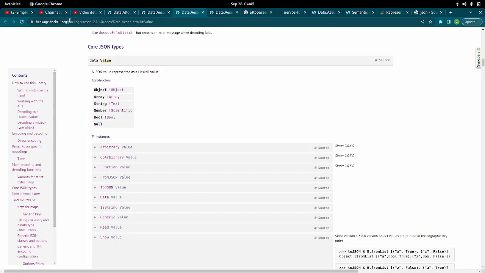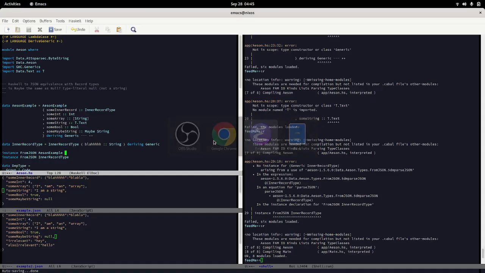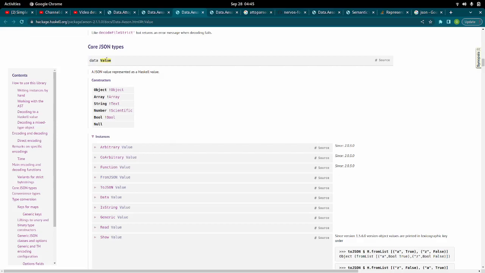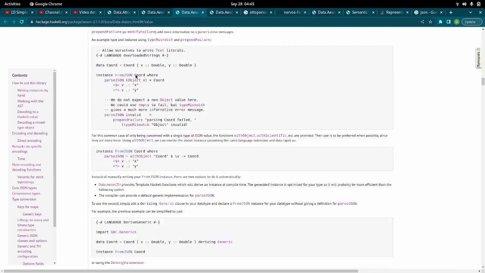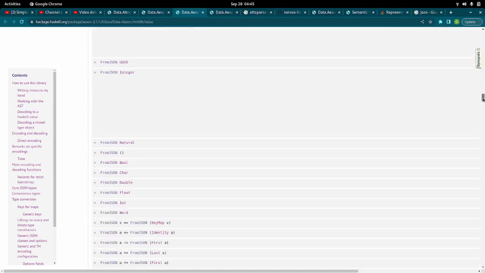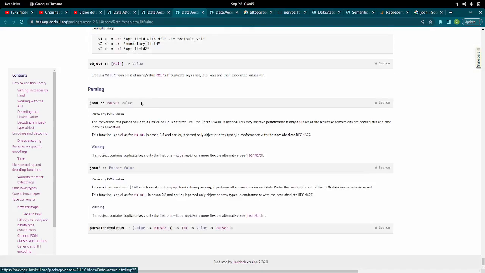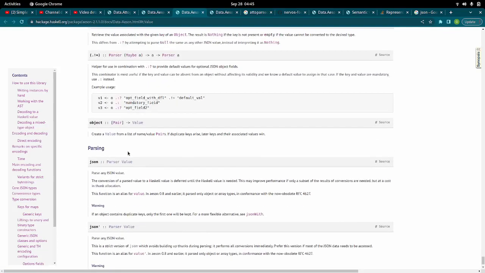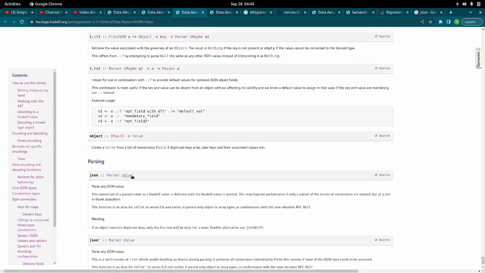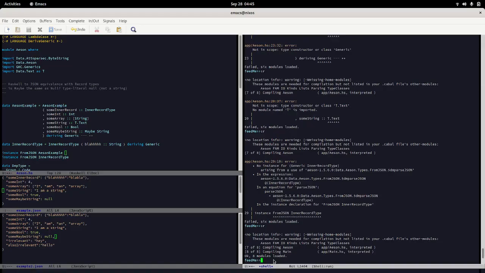And so a value, I have a demonstration here as well. Value is just a parser, so it parses into a value, but there is an actual... is it down here? Yes, here it is. And then there was another type synonym called value, which is just the exact same thing as JSON, but I have actually done this up here.